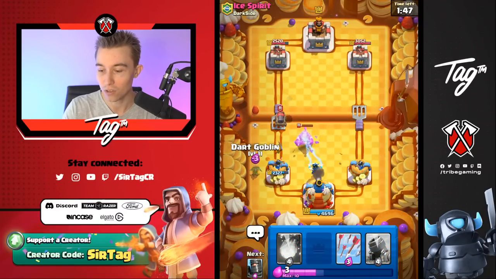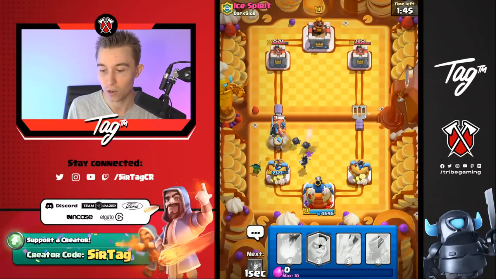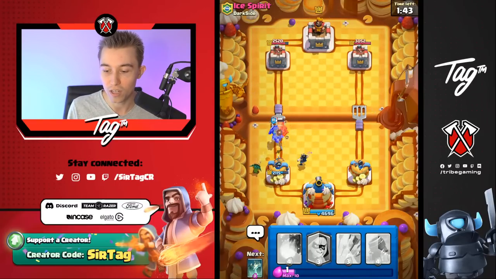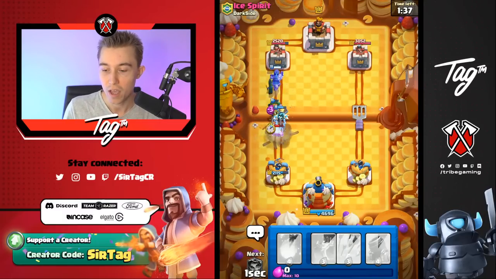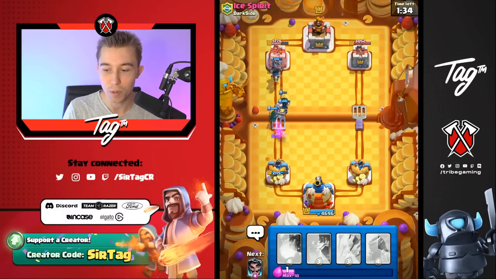Okay, so I think it's in my best interest to go in for a Dark Goblin and then go for a Dark Prince. Dark Prince should take the targeting since we have Electro Wizard. I didn't feel very comfortable going for a Mortar there right into a Cannon Cart. We know his Mega Knight is out of cycle as well, so I think I probably just win the game. I think we played a little bit better than him.